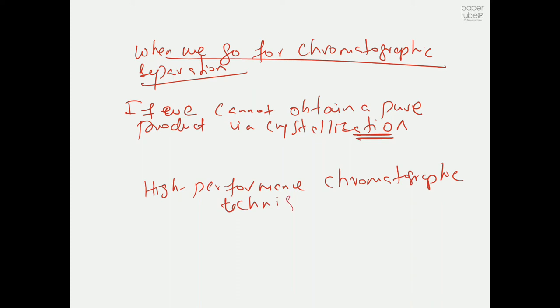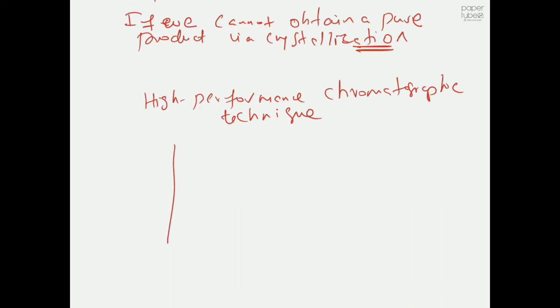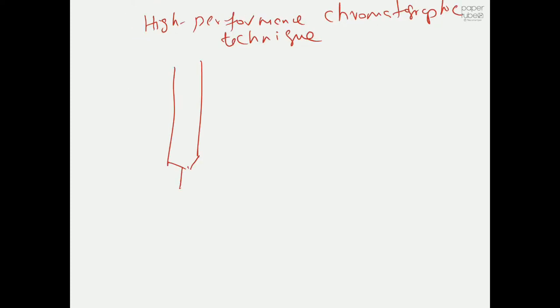For this technique with this experimental setup, we call it a gravitational column. We pour some solvent, and then the solvent travels through the stationary phase and reaches the column exit, everything due to gravity. So we don't use any pump at the top of the column to push your liquid from the top of the column to the bottom. Practically there will be no pressure drop from top to bottom.